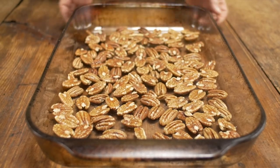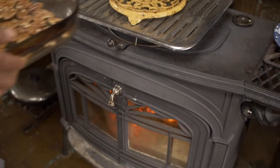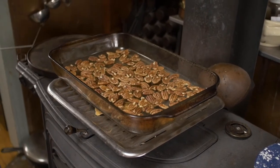We take our tray filled with wet nuts and put it on top of our heat source. In this case we're using our wood stove's heat. You can use your oven, as long as it goes low enough — 125 or 135 — and a dehydrator works great as well. You dry your nuts until they break easily, they're crispy, they crumble in a sense, they don't have any moisture left in them. That's the crispy nut technique.